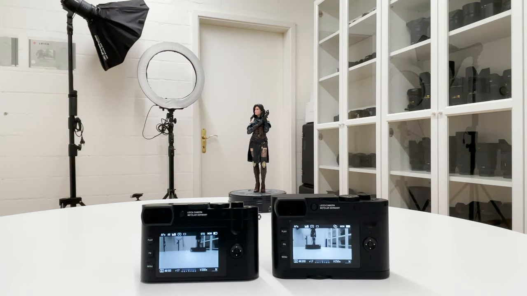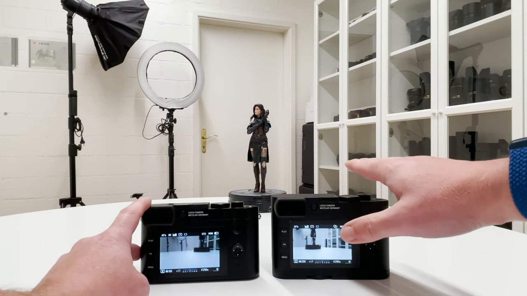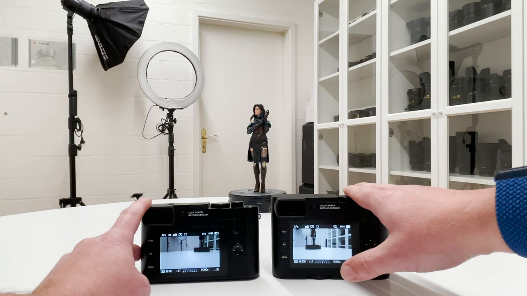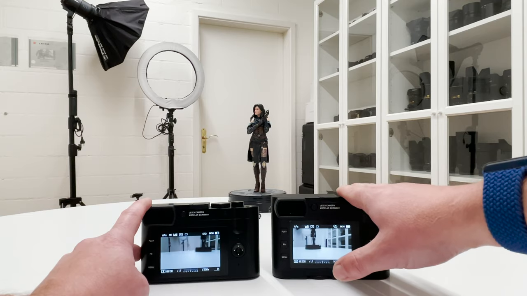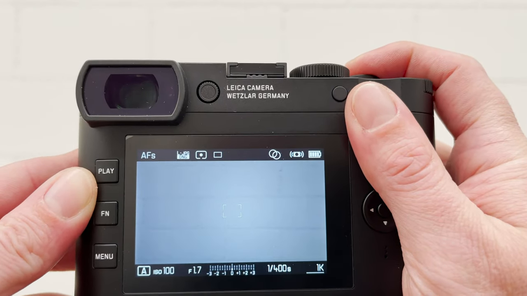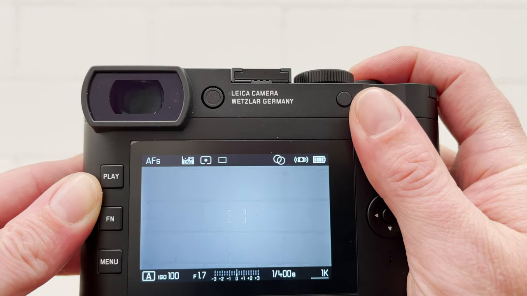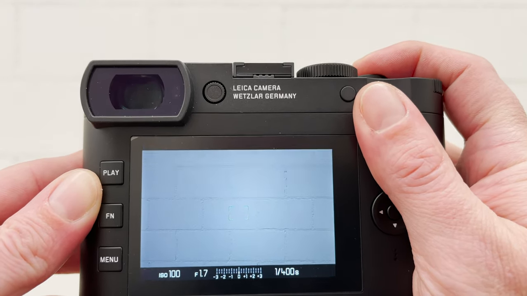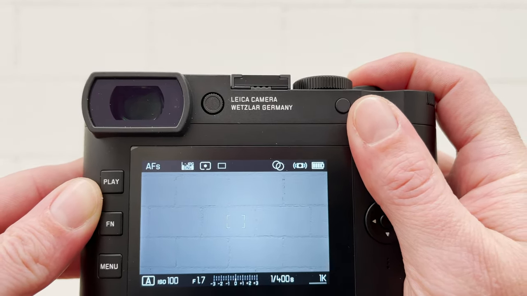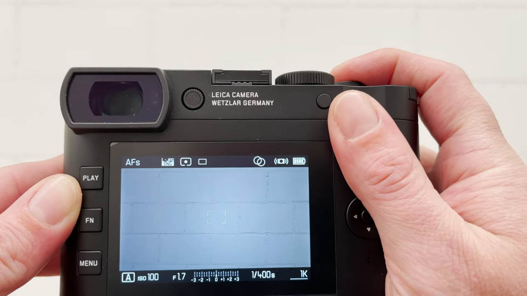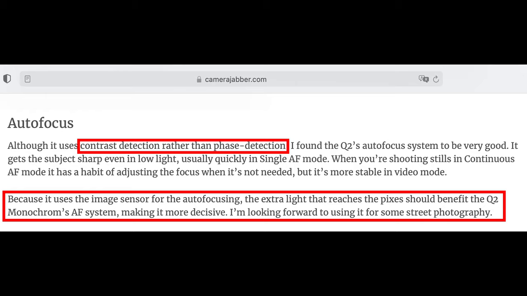Coming to conclusions, first of all, the difference in contrast autofocus on the color sensor and the monochrome sensor of the Leica Q2s was not really big. I'm not even sure if we would do this scientifically, we can actually prove that the monochrome sensor is superior to the color sensor. Having said that, when shooting at the white brick wall and staying inside this white low contrast brick, I think the monochrome sensor in the Leica Q2 monochrome had it slightly easier to deal with that situation than the Leica Q2 with the color sensor. And that is matching my intuition and also the intuition of that blogger on camera Jabber, which I showed before on that little screenshot from their website.